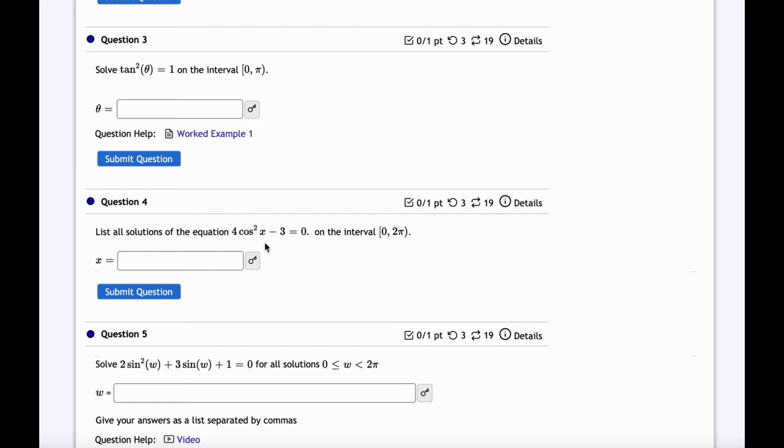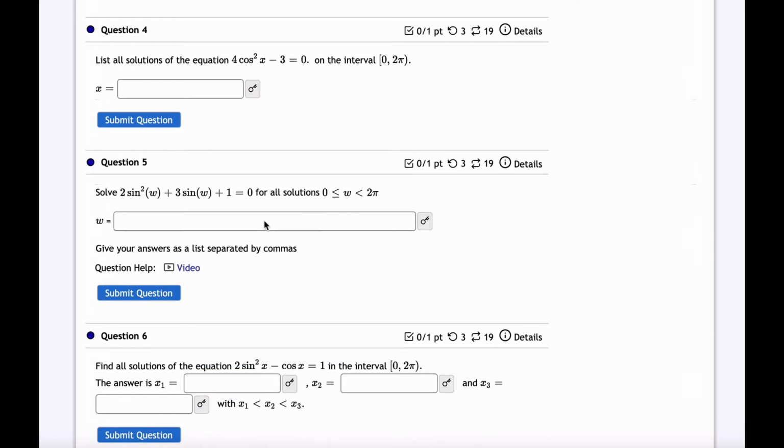4 is kind of similar to 3 in that you have something squared, and you might look at this and be like, oh man, I have to factor this thing. Now, you don't have multiple terms that say cosine in them. There's only one x in this equation. So just get cosine squared x by itself and take the square root of both sides. But much like in question 3, make sure you put in the plus or minus. I think we're still at the part of the homework where these should all end up being memorized values off your unit circle.